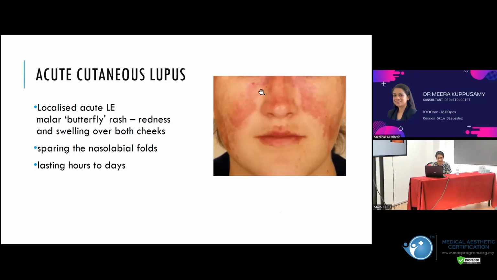So this is malar rash, or the butterfly rash. And you must see that this can be mistaken for facial eczema. You must see that it spares the nasolabial fold, because maybe you can remember that the sun really doesn't touch this area. If you have eczema, everywhere will be involved. It won't spare the nasolabial fold. So if you have a patient with face eczema, just pull and see the skin inside the nasolabial fold. And then it will last for hours or days, okay? Similar to eczema, which actually lasts for days or weeks.